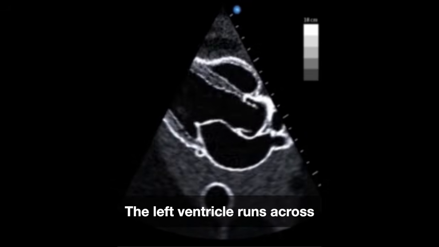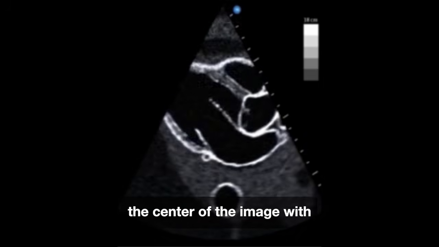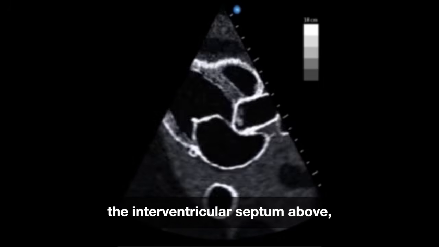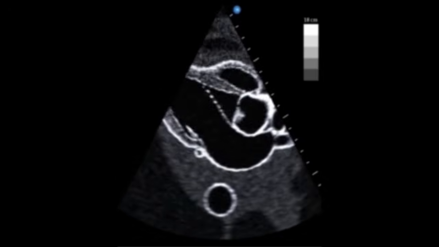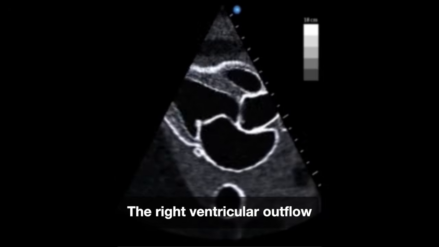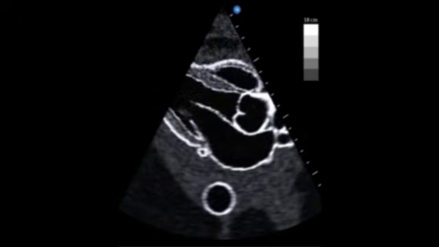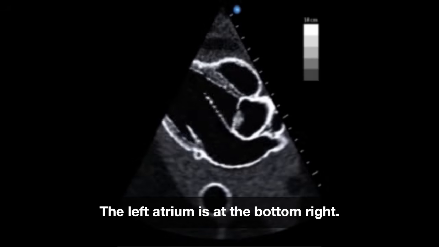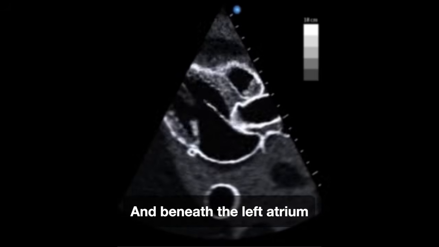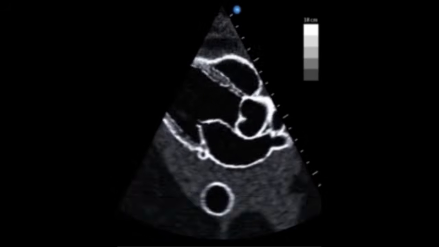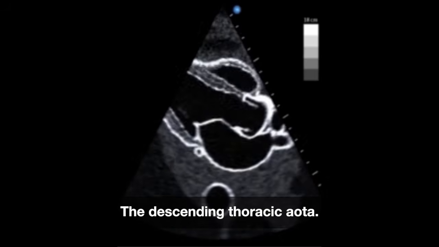The left ventricle runs across the center of the image with the interventricular septum above and the posterior wall below. The right ventricular outflow tract lies at the top. The left atrium is at the bottom right, and beneath the left atrium is a small circular structure, the descending thoracic aorta.